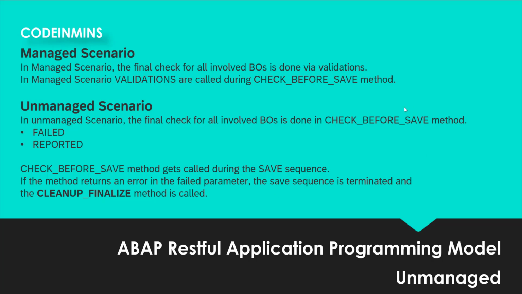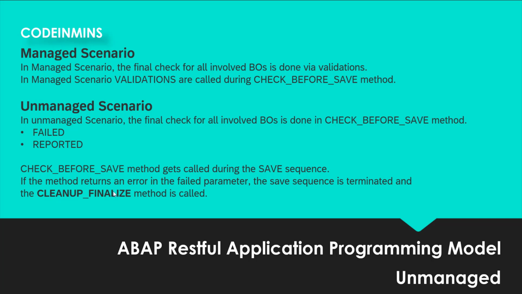This method will not trigger in any of the other scenarios. This will only trigger if your check before save method fails because of your validation or whatever condition you are putting in. So this is an important thing. If you want to write any code, any specific code, your custom logic, in case this method fails, you need to write inside this method, cleanup finalize.